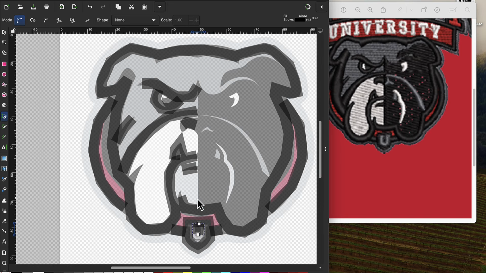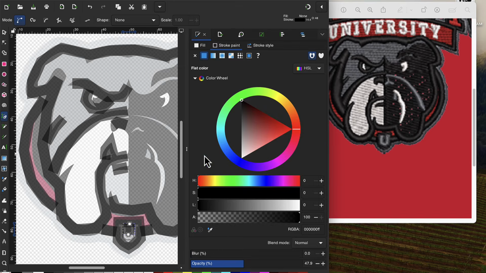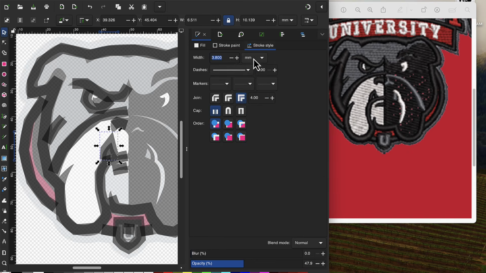Now, some of these lines are much too thick, so I'm going to actually go ahead and make them a little bit skinnier. I can do that later with the nodes tool, but it'll be easier if I'm at least close here. So I'm going to select some of the ones that are way too skinny or way too fat, and then go ahead and reduce those a little bit so that I can tell a little more accurately what they are.